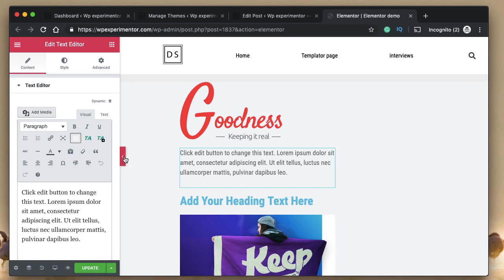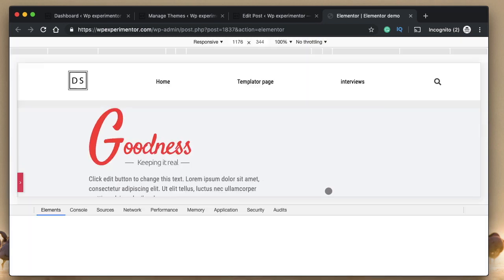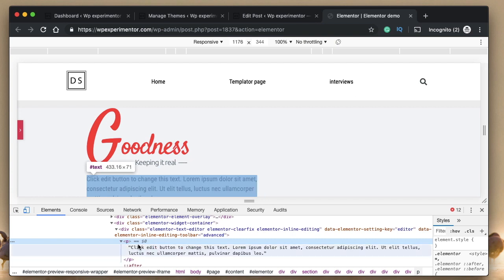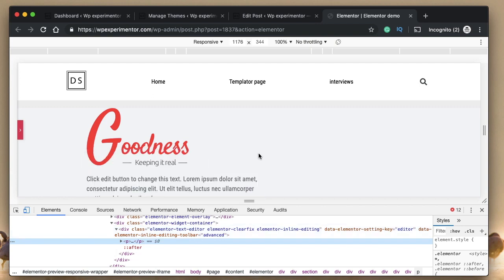I can simply drag in this text editor widget, right click, and inspect what it's made up of. The text within is wrapped within a P, you can see that here. And there is a general container that has a class of Elementor text editor. When I want to target the text editor or anything within it, I'll just say selector, space, dot Elementor text editor. And if I want to target an image within that, I'll have another space and say img, which stands for the HTML tag. Again, we'll discuss that in the CSS tutorial.